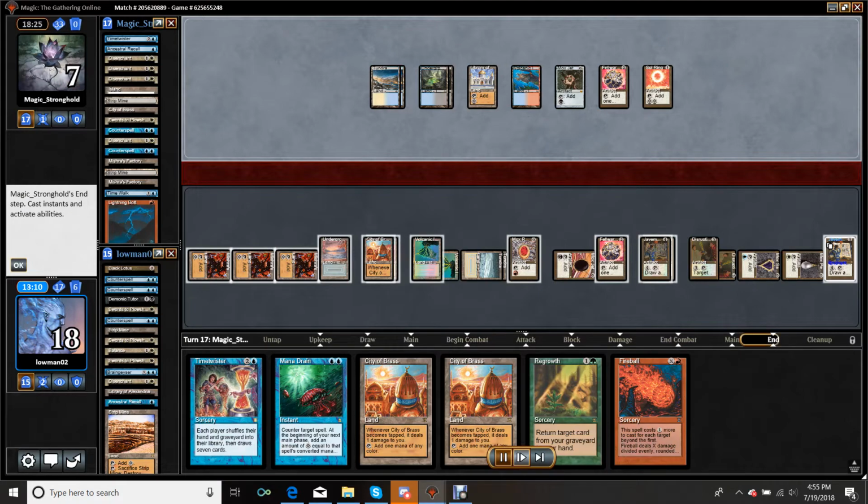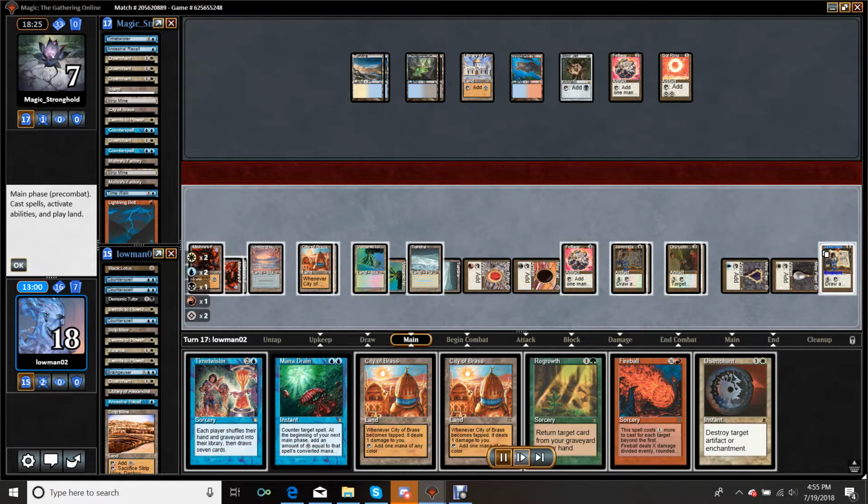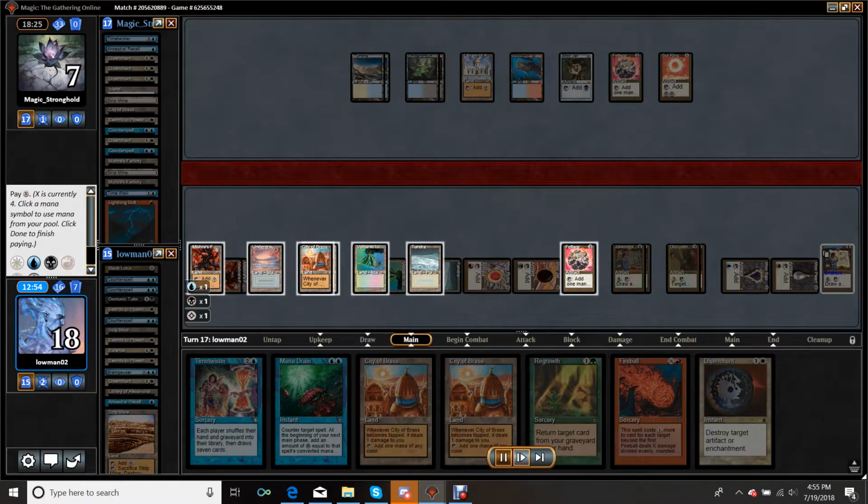They draw a land, do us the nicety of playing it out, but I don't think it mattered here. I think we had enough mana to force them to discard plus play the Fireball. I just go ahead and Fireball them for 7 here and end the game.